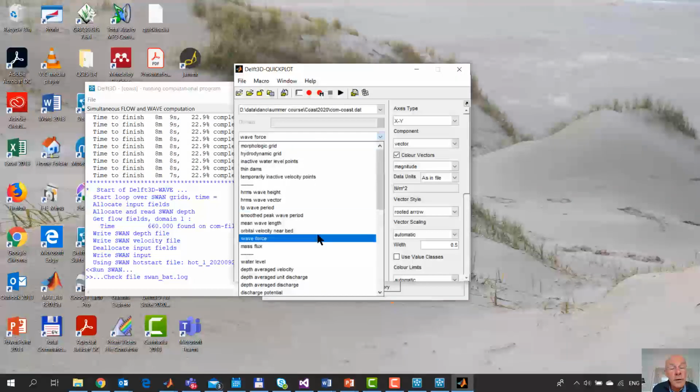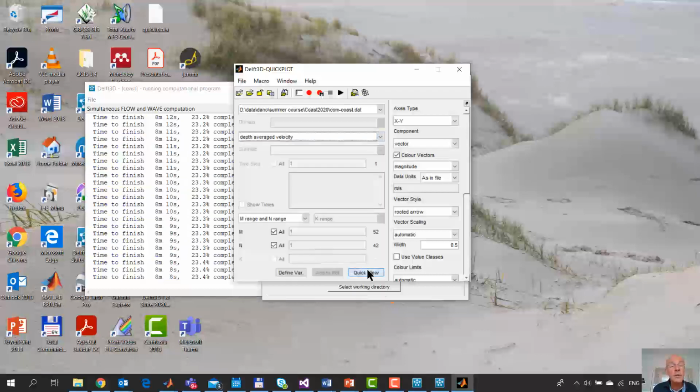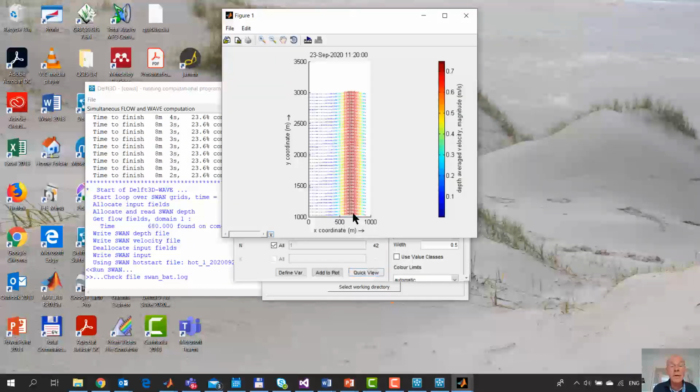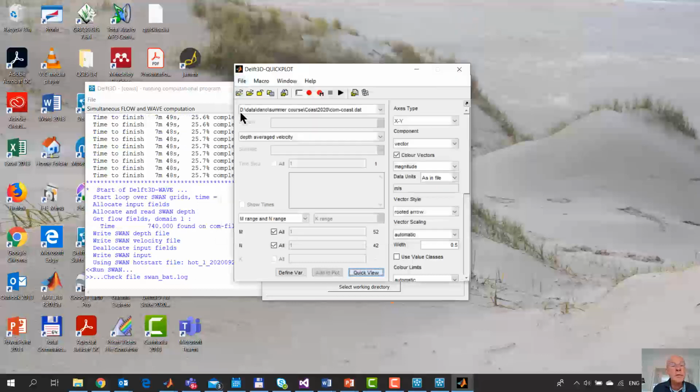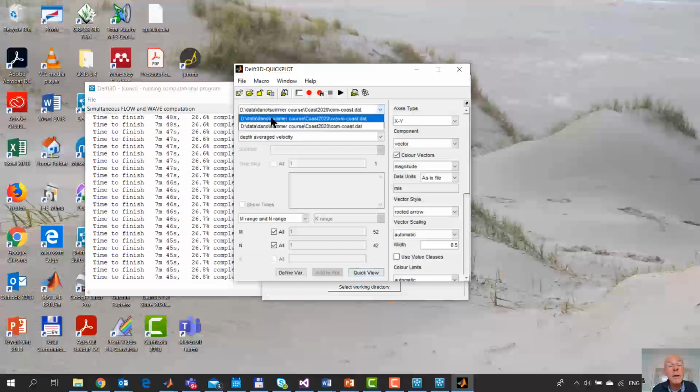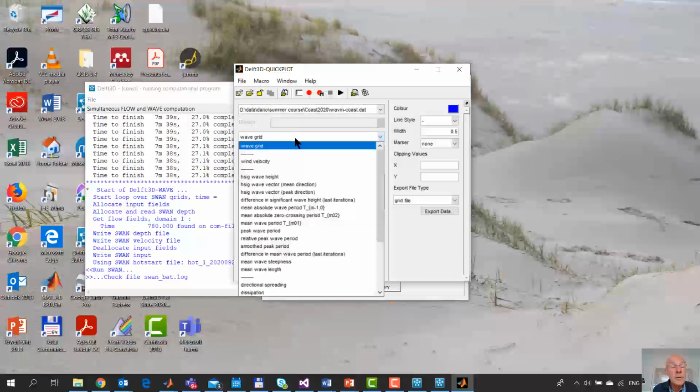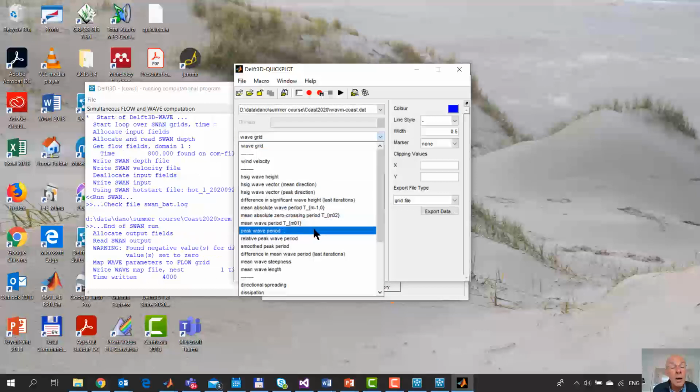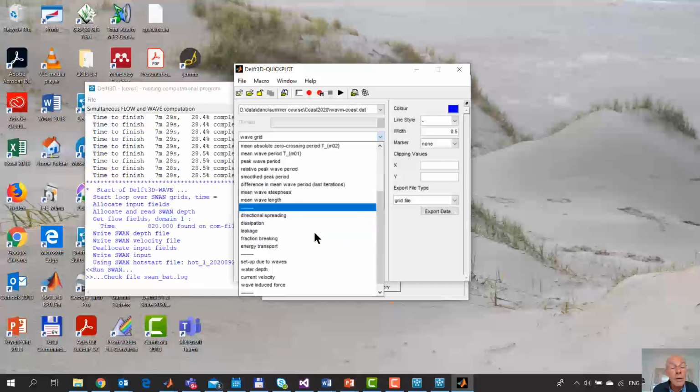We also have the current velocity on the communication file because that's used by the wave model. And you see again, it's very nice and uniform along shore. We can also look at the WAVM file, there should also be a current. Where is the current velocity?